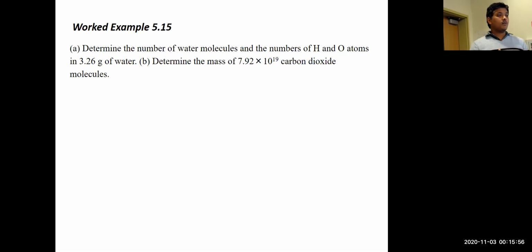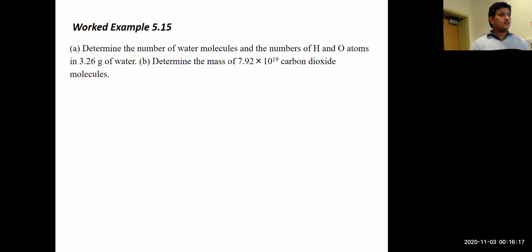Determine the number of water molecules and the number of hydrogen and oxygen atoms in 3.26 grams of water. Looks like it is a bit more challenging, right? I would agree, but we can solve it. We had enough practice and we know the concept, okay? Let's work on that first problem before going to the second one.